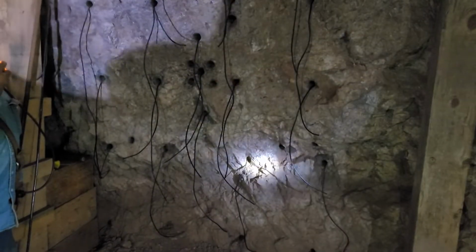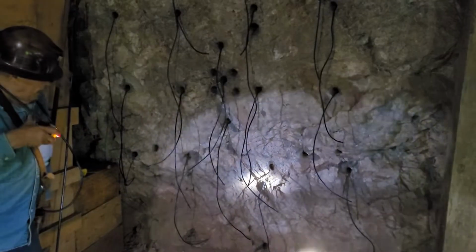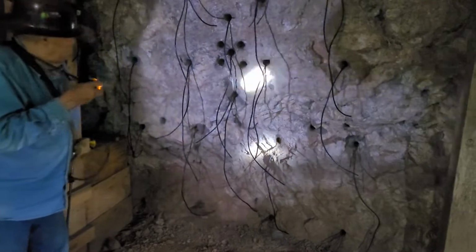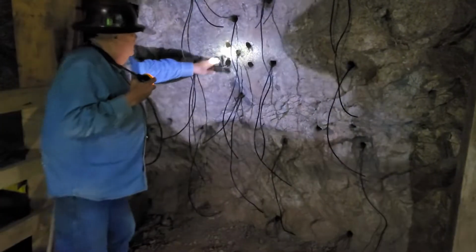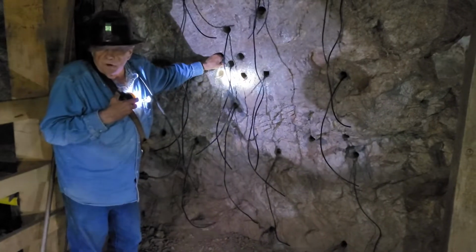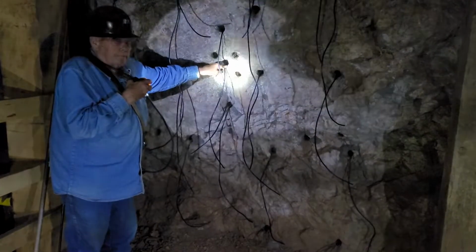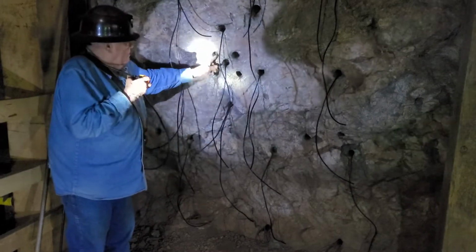Now that's the back holes, the breast holes, the two relievers, the skimmers, and the lifters. This right in here, folks, it's not a funny face. It's called a 5-hole barn, and it's drilled in this hard rock for a reason. When this center hole goes off, it breaks to these 4 dummy holes.